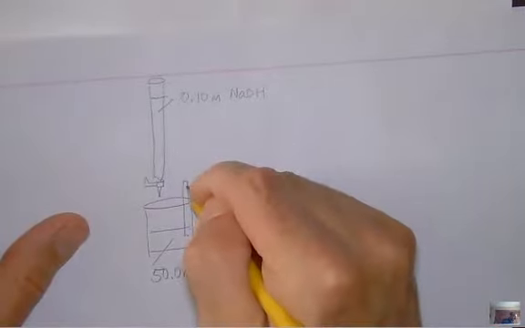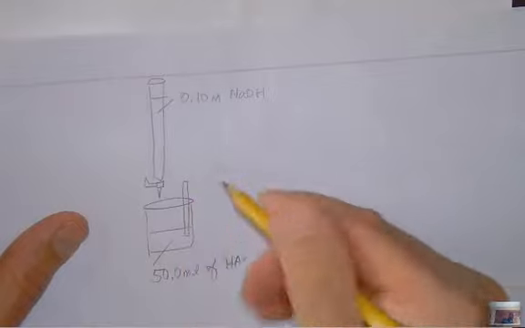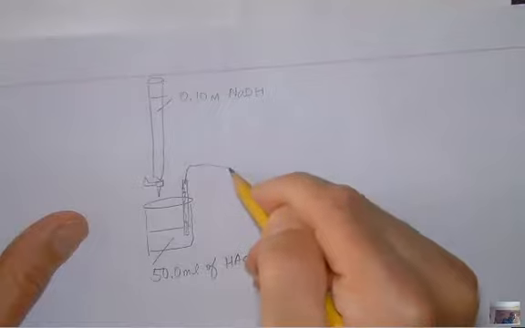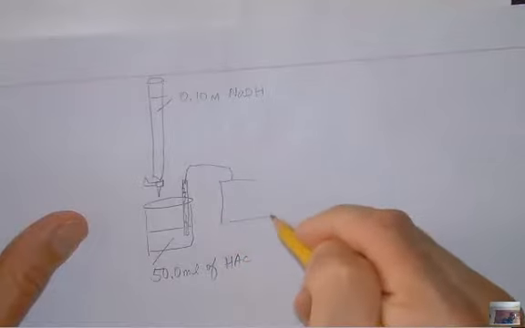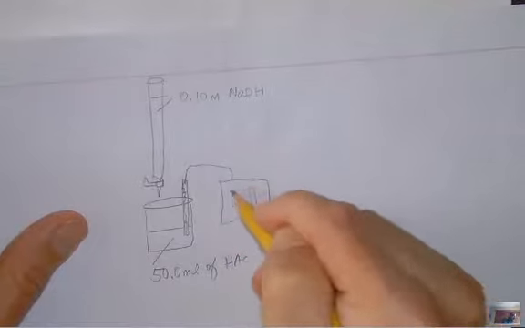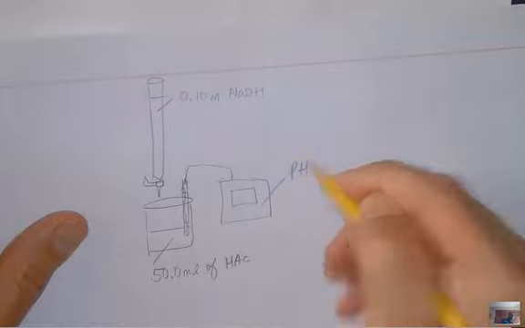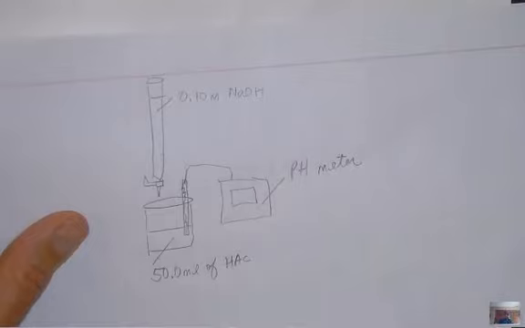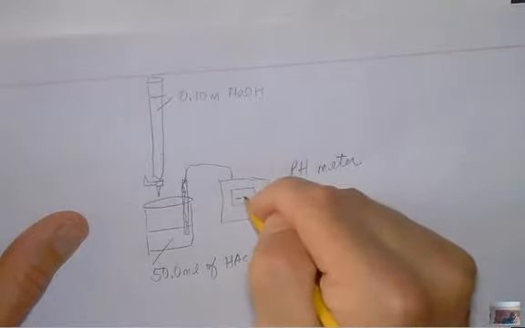You need to monitor the pH during the course of the experiment. So you need to put in a pH electrode, and the pH gives you an electrical signal. So here's the pH meter. All right, so that's what you're expecting. Okay, and this is going to read some numbers.